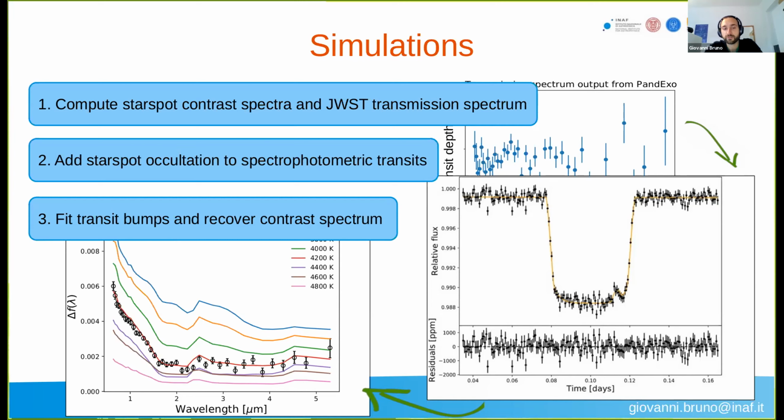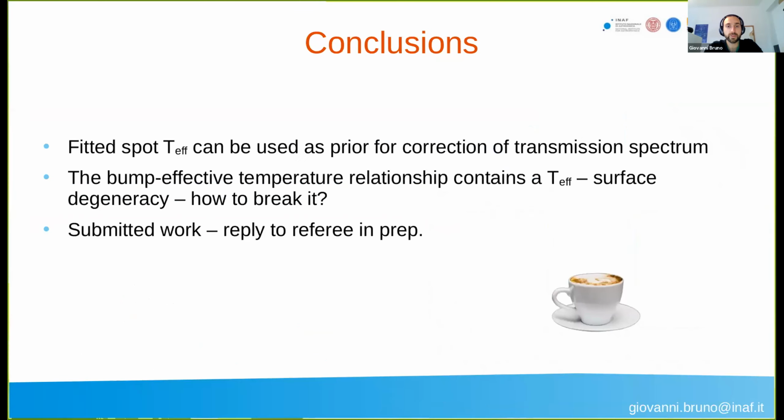So even if in the initial expression the attempt was to get rid of the problem of the starspot temperature and size degeneracy, we actually have to use some priors that we are studying now, to get some information in order to provide some reasonable constraint, at least on this size parameter, to be able to finally infer the temperature. So, as I said, the results are encouraging, and we submitted already this work.